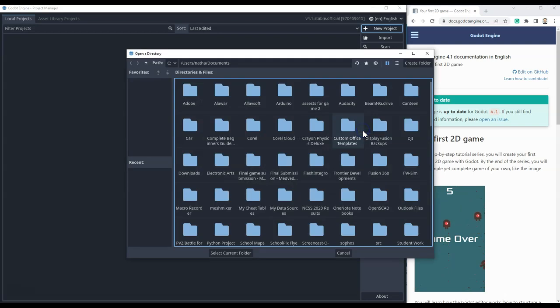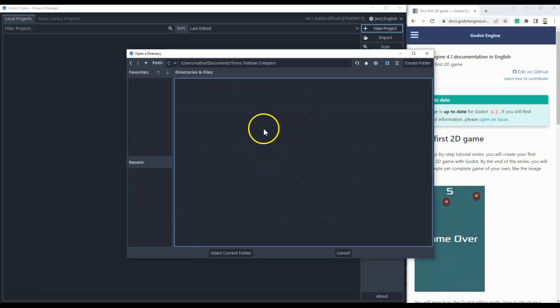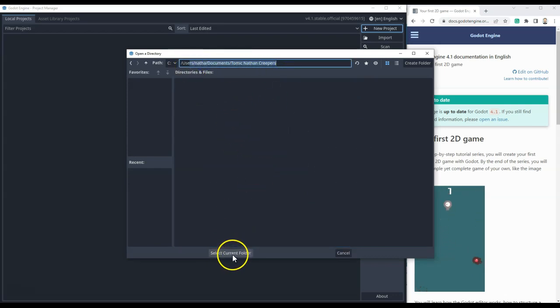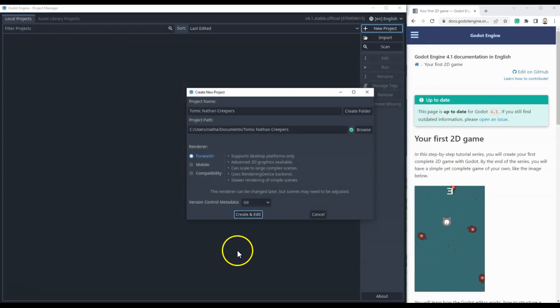So if I go to Browse and I simply make a new folder here, I'm going to use the same format, so my last name, then first name, then the name of the project. Press OK, and it's fine with that, so I'm inside that folder now. You can see that up the top, and then I'm going to say, yep, I want to use that folder going forward. So now I've got a nice green tick saying that's an OK folder to start this new project in.